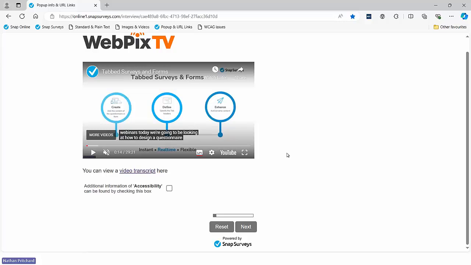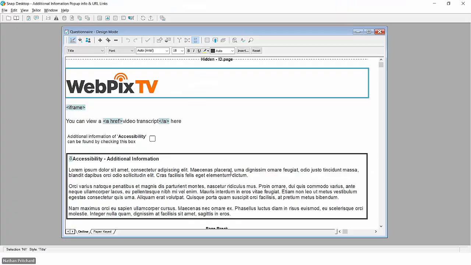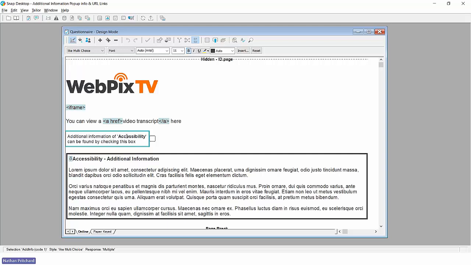So let's have a quick look at that in Snap. So I've added a multi-choice question. What I've actually done is turned off the question text, and I've also gone to positions and aligned the code box to the right just to make it stand out or set aside a little bit from a standard question in Snap.